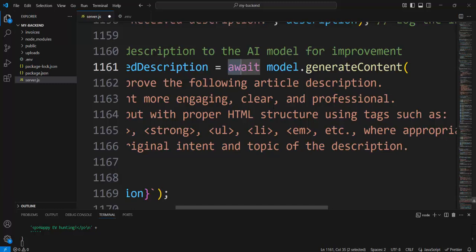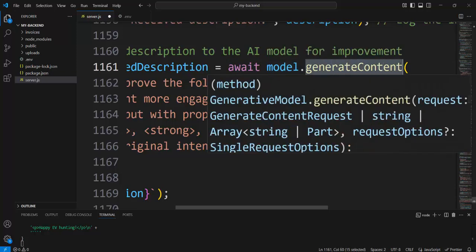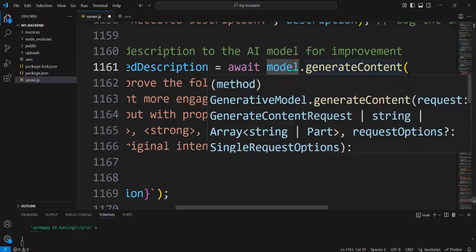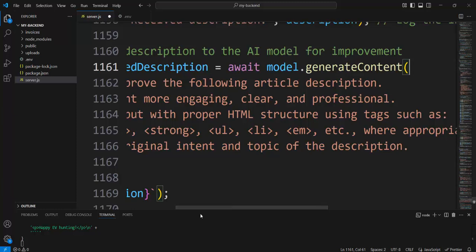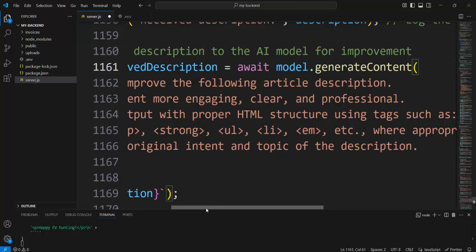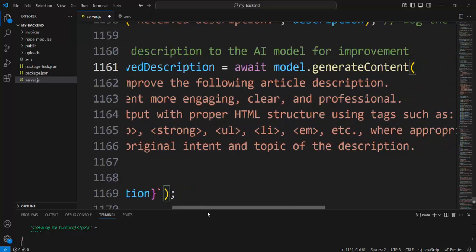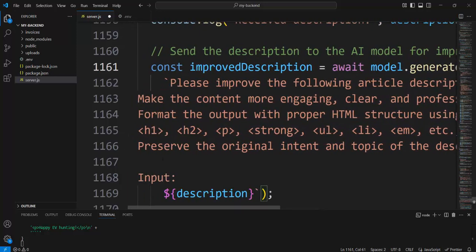And the property generateContent is a method of the model object, and in the parameter of that is a prompt. What I prompt to generate content, I prompt this.